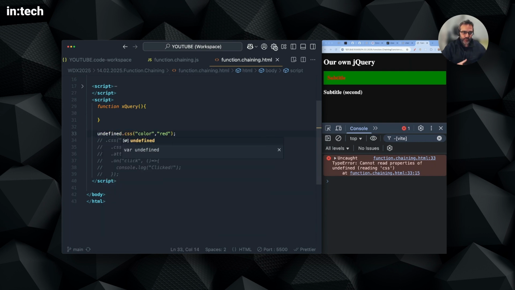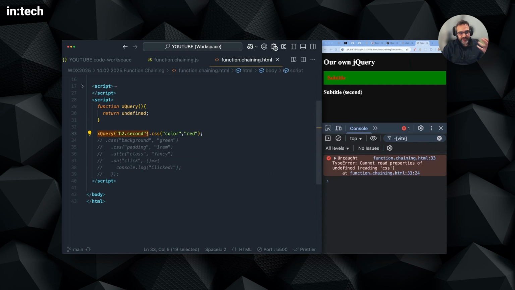So we have to fix this by transforming this undefined into an object that also has the property CSS, because we're trying to access a property named CSS. So once again, the rule is that a function call will be replaced during runtime by its return value. In this case, the undefined is being returned implicitly, automatically by JavaScript. That's why we get this value replaced by undefined.